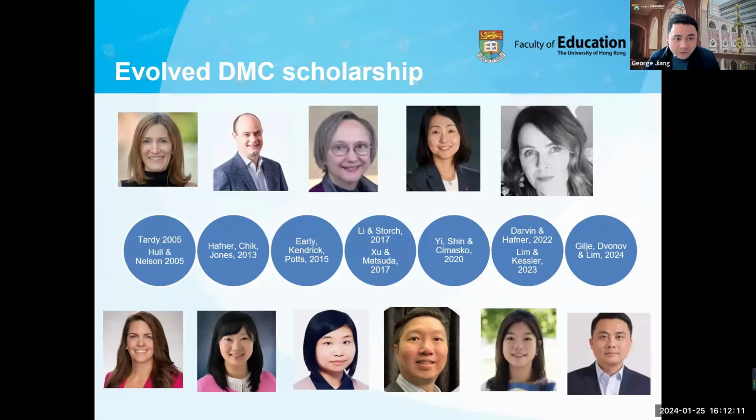Over the years, as you can see, there's a gradual evolution of DMC scholarship. From the timeline, I think the earliest works in this area can be attributed to Howard Nelson's works and also Christian Tardy's works in 2005. Then gradually, along roughly two decades, up to Victor's more recent forthcoming special issue. These are the scholars who contributed directly to DMC. They published with this name, directly DMC. So this is Victor.